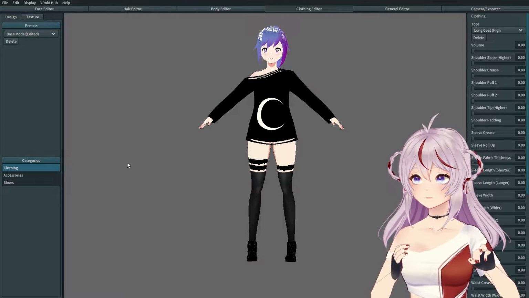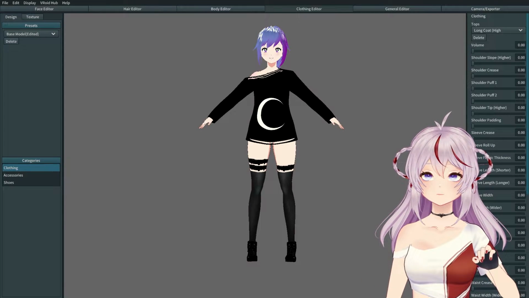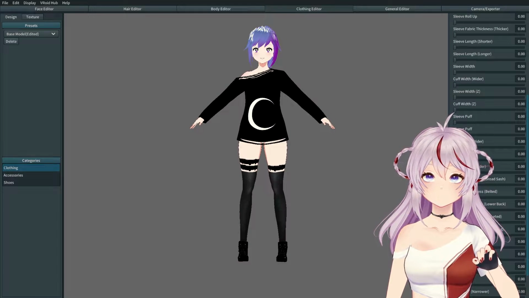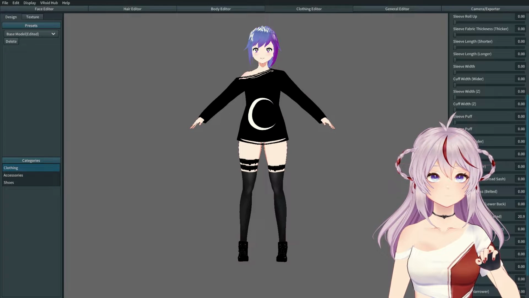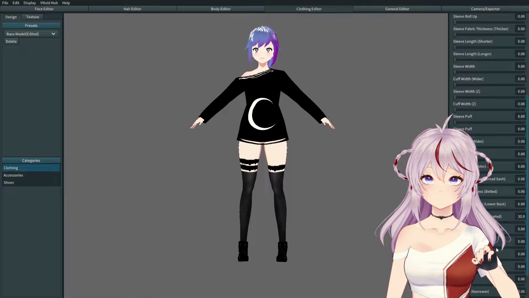We're just gonna click back onto the clothing category, and we're gonna mess a little bit with the deformations. Specifically, I'm gonna make this wider. We're gonna make the waist narrow in the corset region by like 30. Okay.